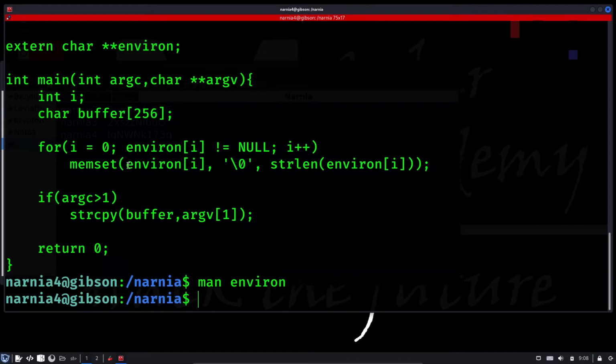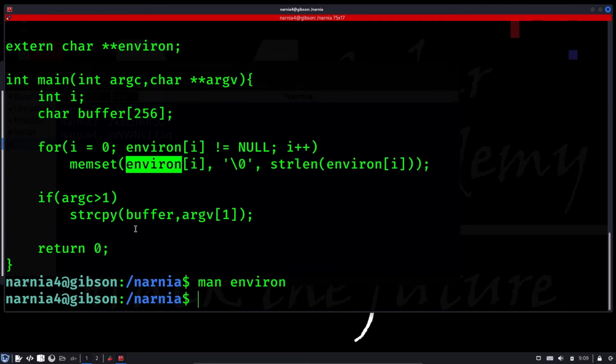And also this environment variable is set to null only for this particular shell, only in Narnia 4. So after some time some cron job should be running so that all the environment variables are set back to their previous states.